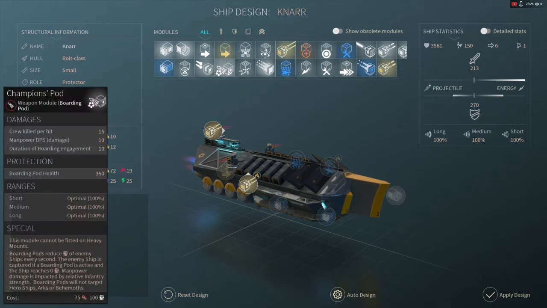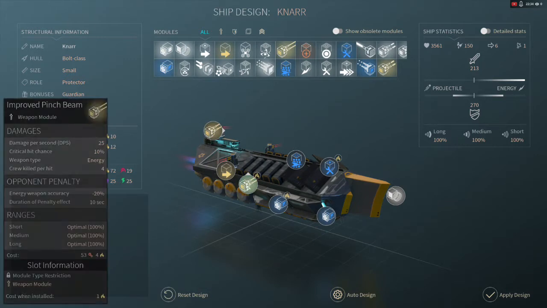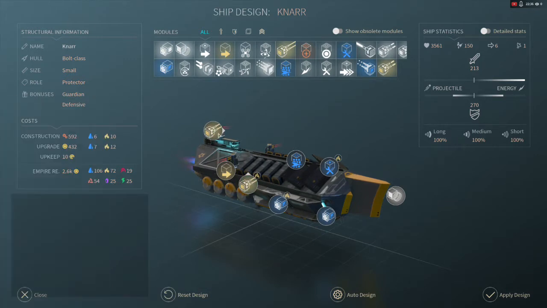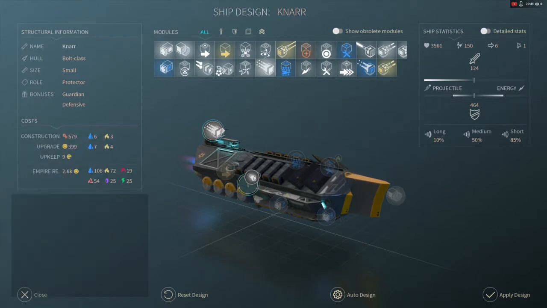Debris analyzer, more boarding pods. I could do, instead of the pinch beams, we could do the flak weapons to help survive missile attacks. In which case, this is irrelevant.